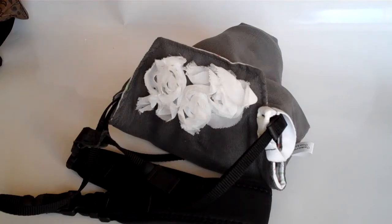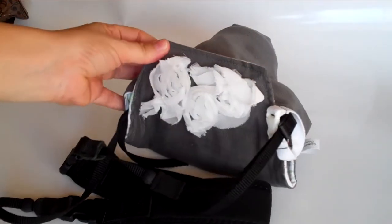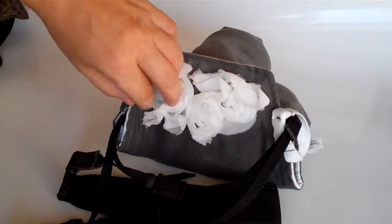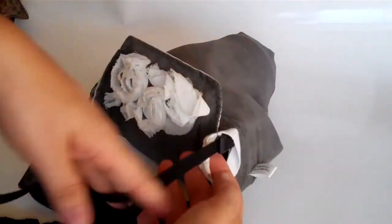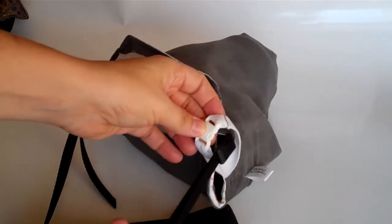They also have a couple that are plastic coated fabric so that they're water resistant. So I'm going to show you — this one's really cute, it's made out of corduroy fabric and they put these cute fabric flowers on it, so that's a more girly one. They also have this really neat loop around them that keeps them attached to your camera cord.